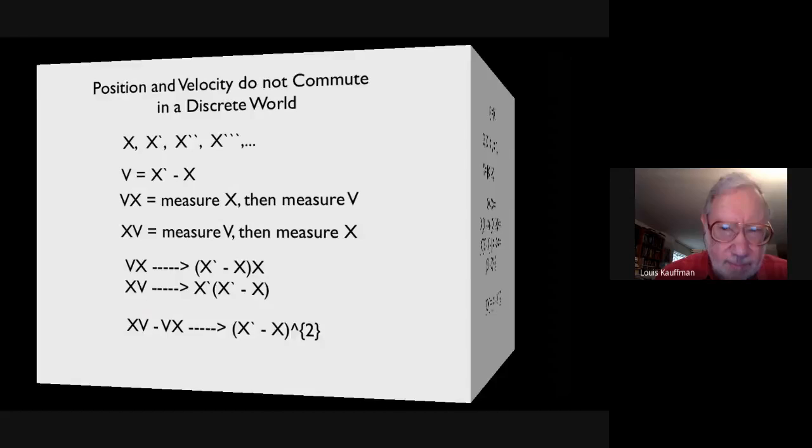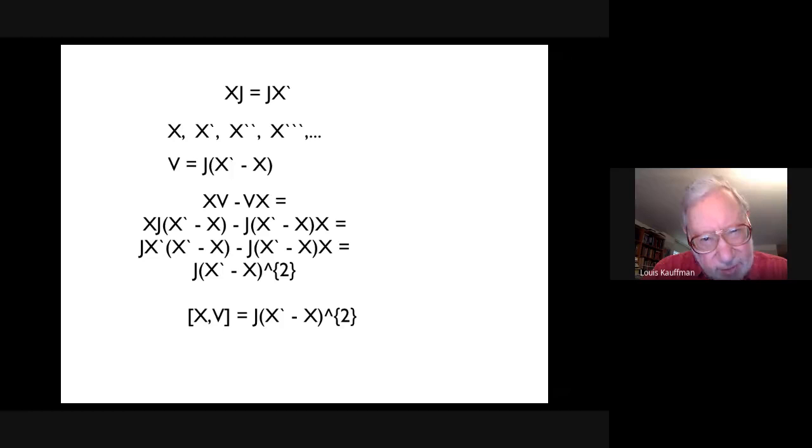Now, I want to make an algebraic image of this. And so I introduce a time shifting operator, just as I did in the simple discrete system that we had before, at least an analogy to it. There's a slight formal difference, but J here, when you push it across an X, takes you to J times X at the next time. So that's introducing a non-commuting operator that represents time evolution. Now, it's no longer going to be assumed that J squared is 1, because time is going on. But we could assume that J is invertible, thinking algebraically, and then J inverse XJ is equal to X prime. X prime results from conjugating X by J. So we have a non-commutative algebra which represents time evolution.